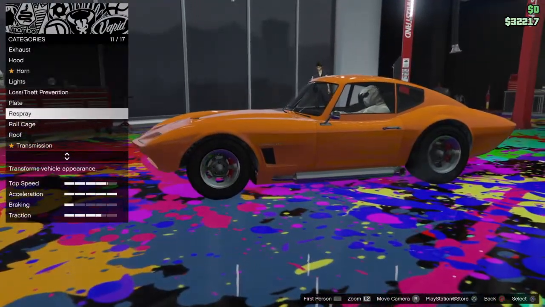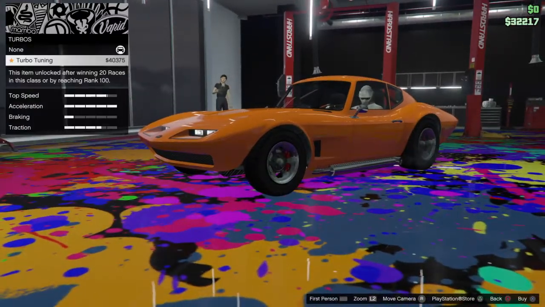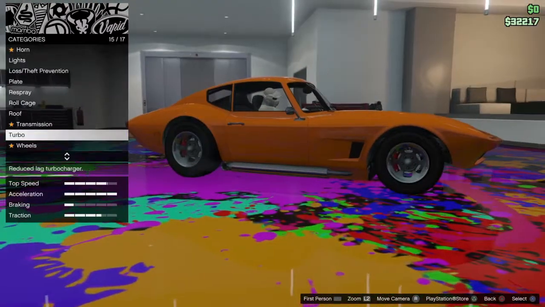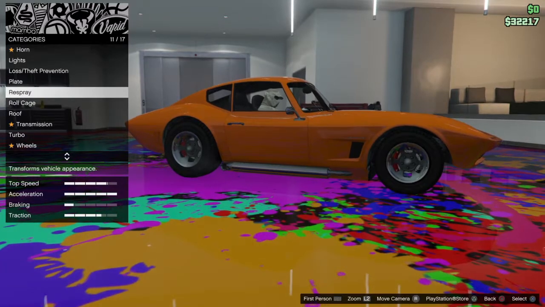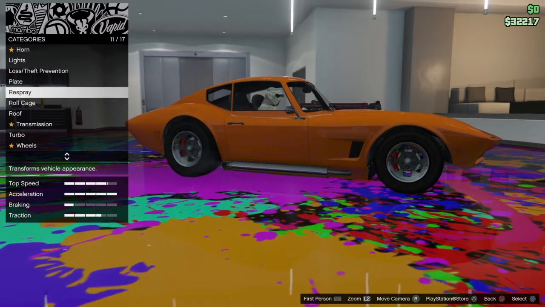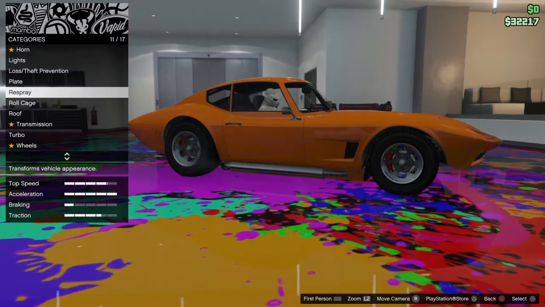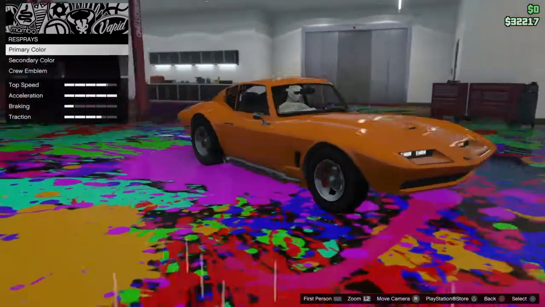I'm sorry. I'm gonna get there, I promise. Transmission's full. Oh, I didn't add the turbo. Alright, I'll add the turbo later. So the color and the wheels are gonna cost the most. I'm gonna do the color first. I'm gonna go maybe earn some money if I have enough time. It's 6:36 Eastern time right now, so I'm gonna change the color right now.